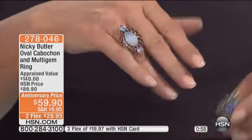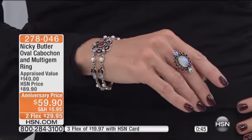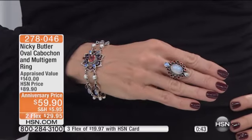And you know what's really nice about it, Nicky? It's a beautiful ring to wear, and it's easy to wear. If you're on the computer typing, if you're using a mouse, you can be wearing a gorgeous ring that really does speak to you, that you look down every time and go, I bought that for $29 on FlexPay.